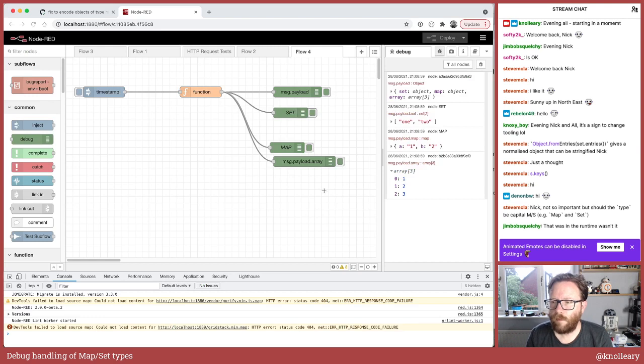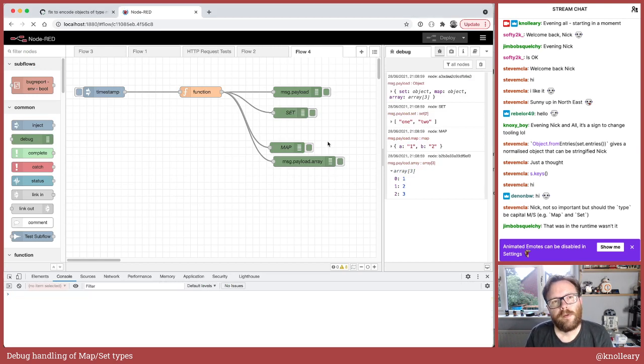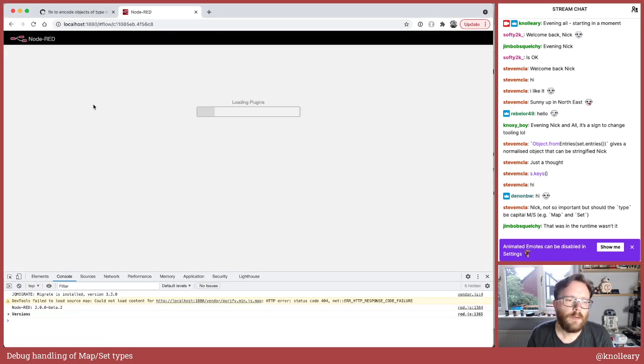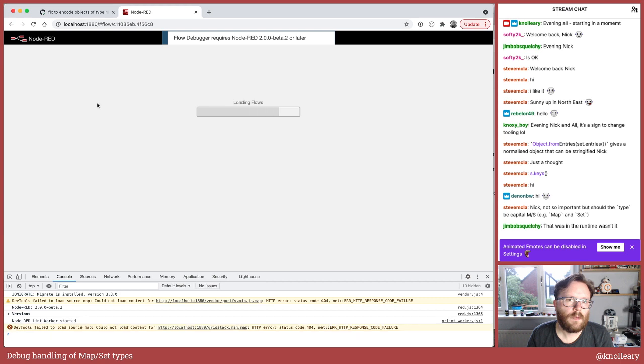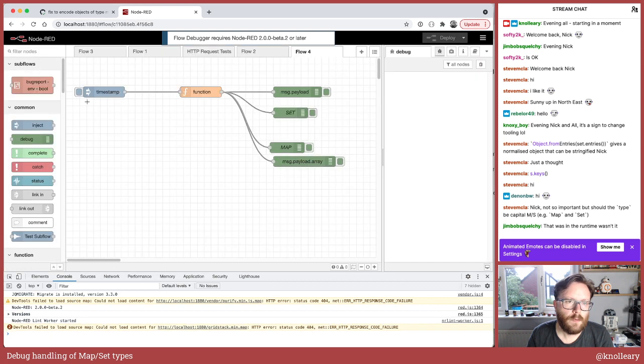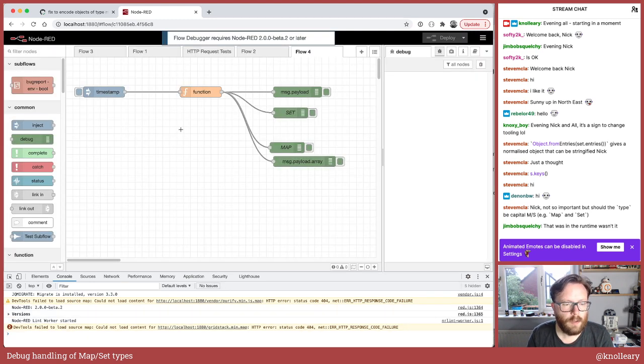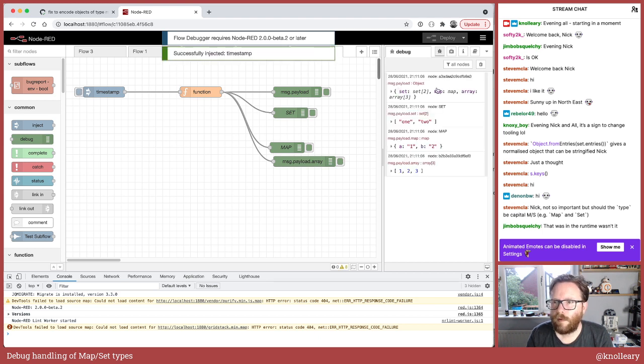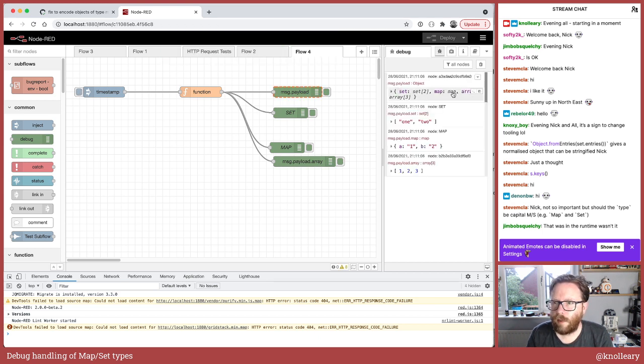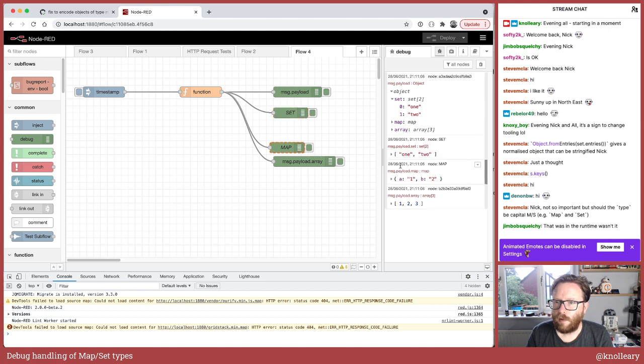So, reload. Re-inject. No, still there. So let's reload again just to make sure. I may have, because my laptop's having a bit of a slow. There we are. Cool. So now it says set for the set, map for the map, array for the array, and that's consistent when they're expanded and collapsed. And oh, the world looks a better place for it.